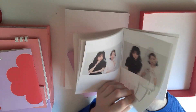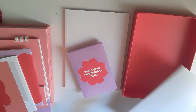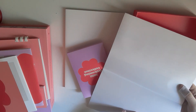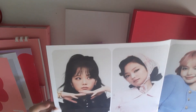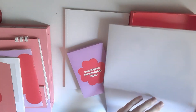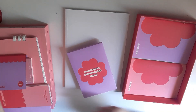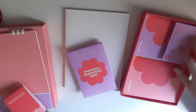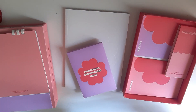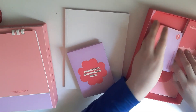I already saw unboxings so I know. Look at the pictures — wow, look at them, they're so freaking pretty! And we have a poster — yes we do! I was like, where's my poster? Oh, it's massive — it's huge! So we have Rosé, Lisa, Jenny, and Jisoo. It's so freaking pretty, the quality. They look so good. Okay it's broken but it's fine, I'm not going to cry.